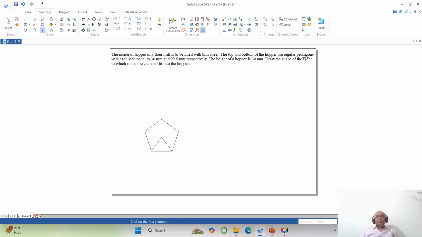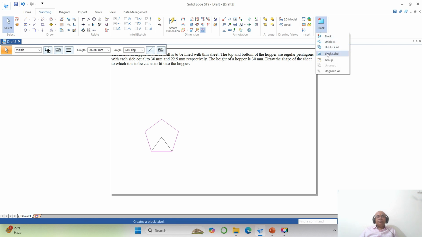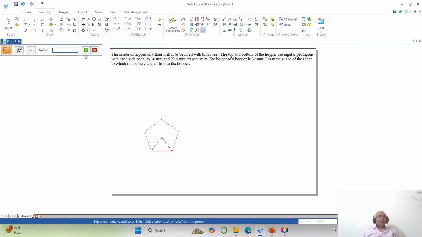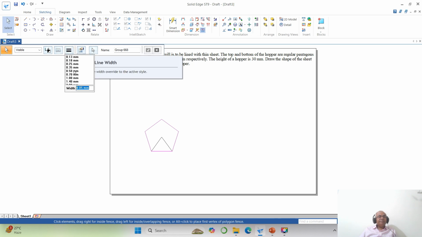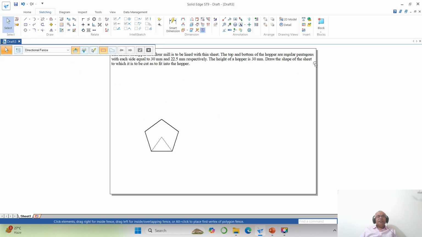Now select all these five lines, then come down to Group, select this and accept it. Then select this and make it 0.5. Then again go to Group, select this and these two.